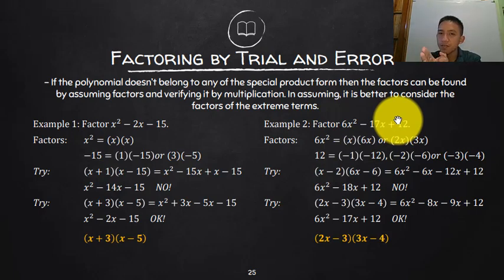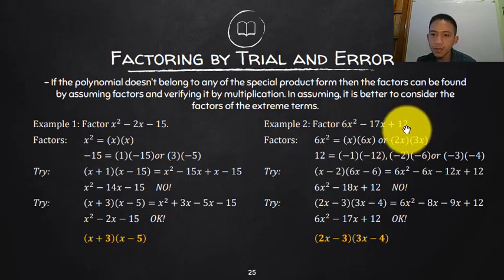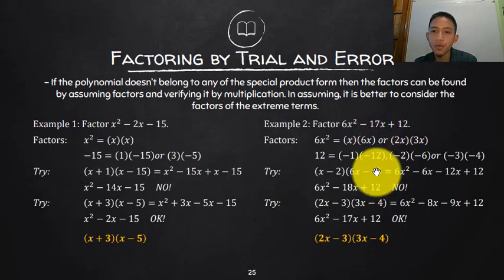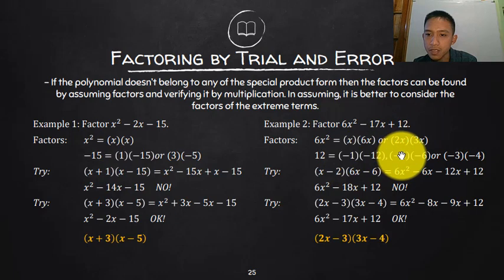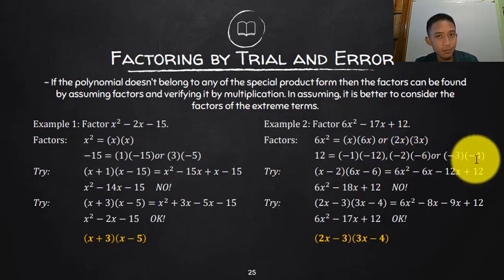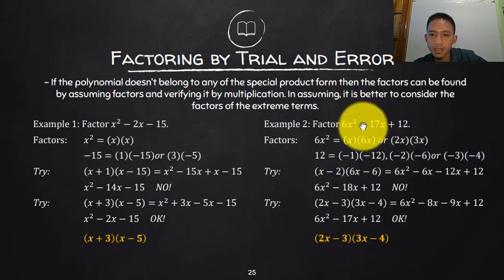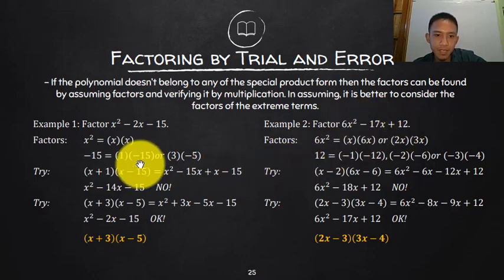A positive could be a product of negative and negative, or a positive and negative. But your pointer here, for you to consider if that is a product of negative negative or positive positive, is that since this is plus, isn't it? Your pointer is to look at the middle term. That is negative, so maybe I need the negative factors. You can actually try your positive factors, but I am sure that will not give you the answer. Why? Because we need to end up with a negative middle term.